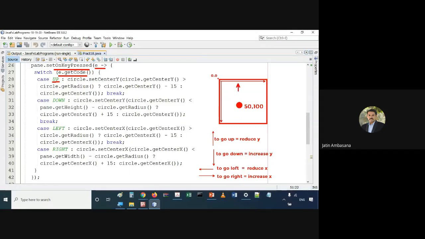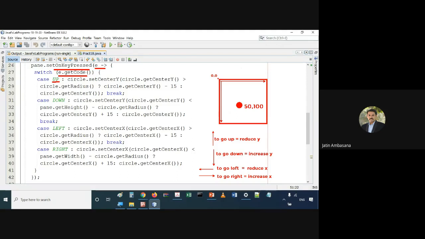In order to take it up, we'll have to reduce this y. In order to take it down, we'll have to increase this y. In order to take it right, we'll have to increase this 50, and to take it left, we will have to decrease this 50. So this is how you will be setting the values of x and y of the circle.